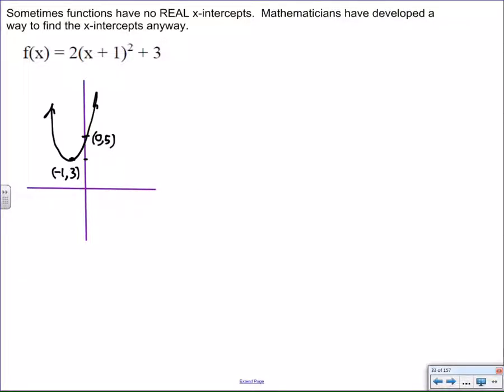So that's what this video is to talk about: what happens when you try to solve an equation, but you already know there are no real numbers that are going to solve the equation. What happens? How do we deal with that? And so this is an introduction to dealing with numbers that are not real.